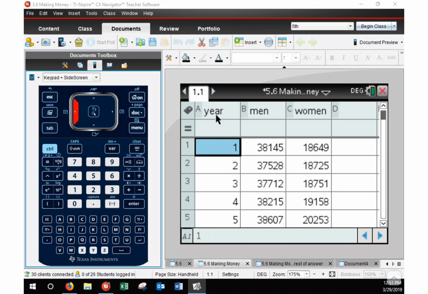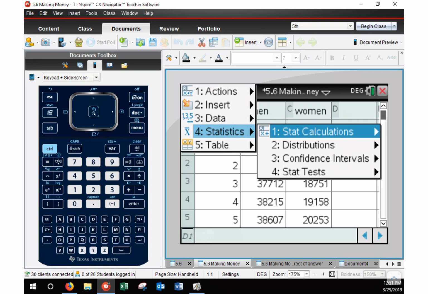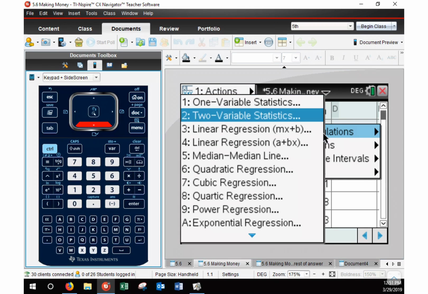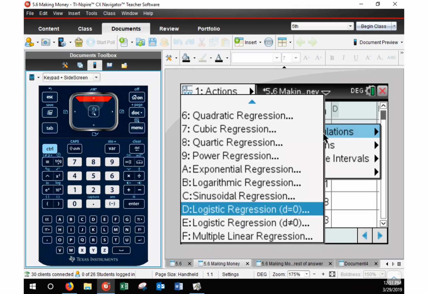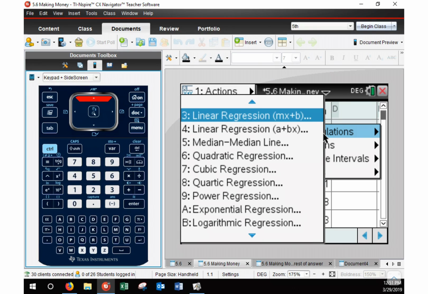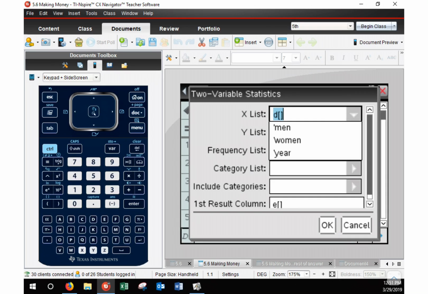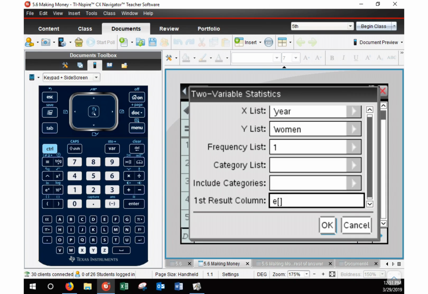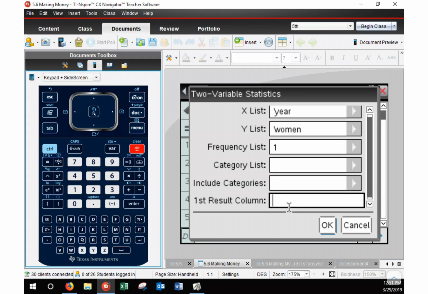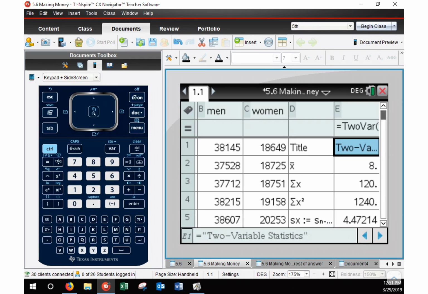So let's find the correlation coefficient. First I'm going to go Menu, Statistics, Stat Calculations. Let's do 2 variable statistics, hit enter. My list is year. Let's start with women. I have columns A, B, and C, so let's put it in column D. Hit OK.